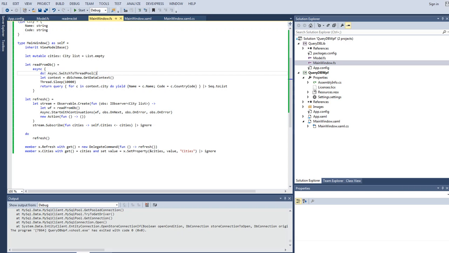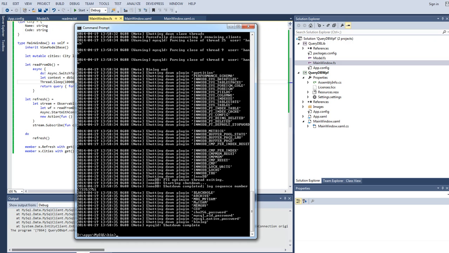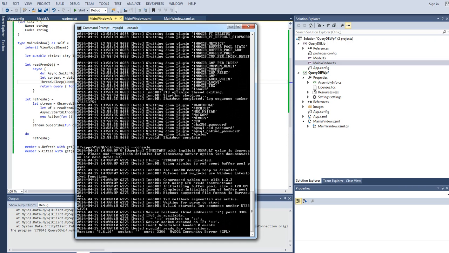But we can change that by doing this. We basically call this async workflow. It transforms this workflow into one that is going to use a thread pool. So starting from this line, all the things afterwards will be run on the thread pool. Right. So that means that now if I run this code, make sure that, yeah, sure.